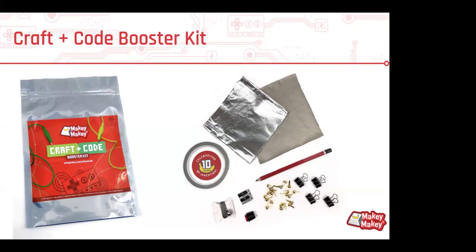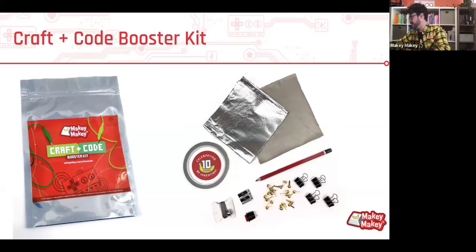We also have another question around what kind of tape is in the craft and code pack that you're showing right now. Another awesome question. Let me grab mine. So this is our conductive tape that we use. It's like a conductive fabric tape. It is not like copper tape.